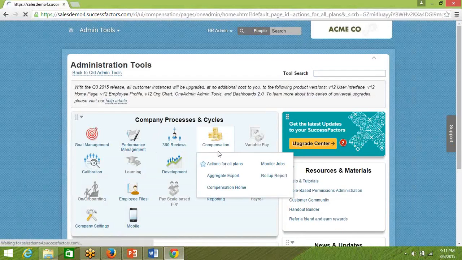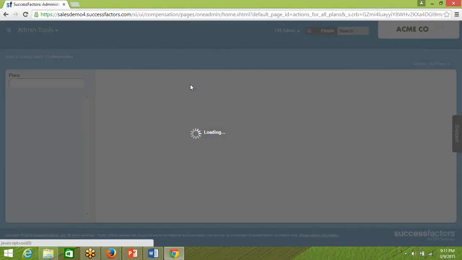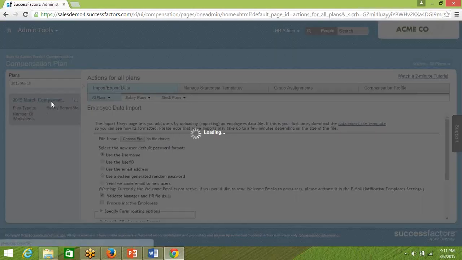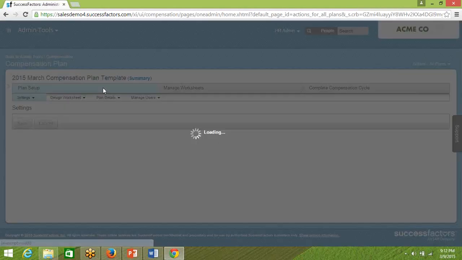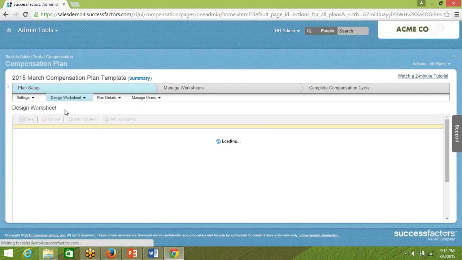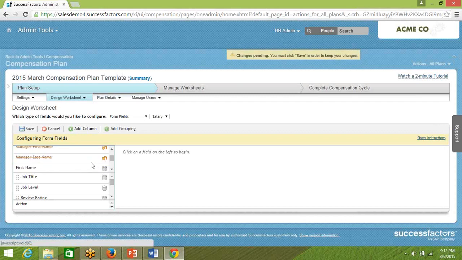Go to compensation actions for all plans. Okay.